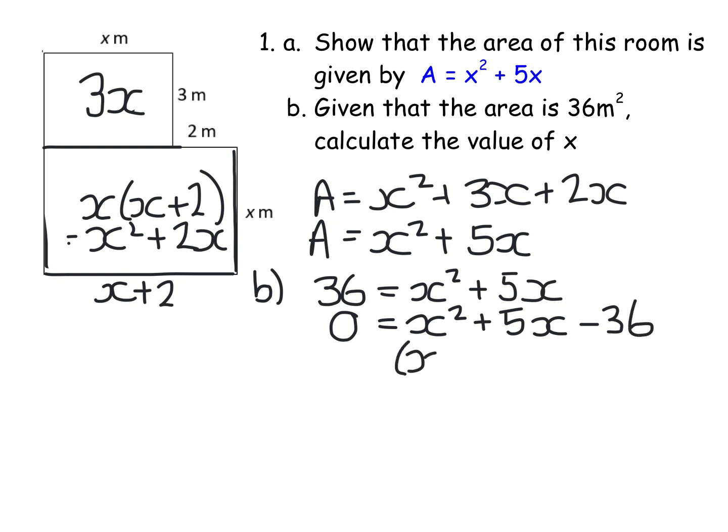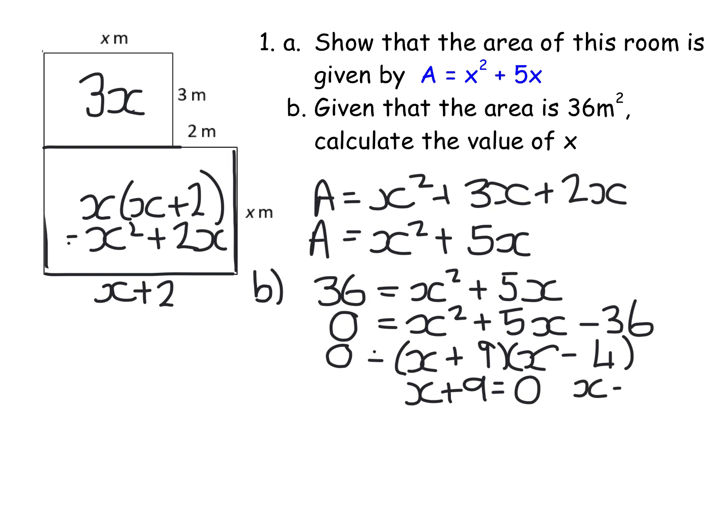So we're going to factorise it into 2 brackets, and we are looking for numbers that multiply to make negative 36 and add to 5. So it's a combination of 9 and 4, and to make it work, it's going to be plus 9 minus 4. Then you're going to put both of these brackets equal to 0. Some of you won't write this line, you might get into the habit of just going straight to the answer. And that gives us x equals negative 9, and x equals positive 4.